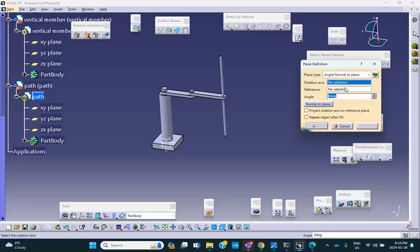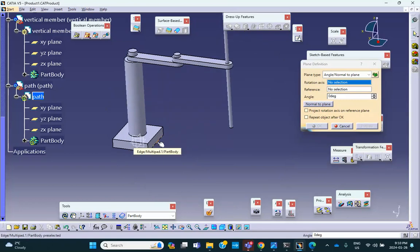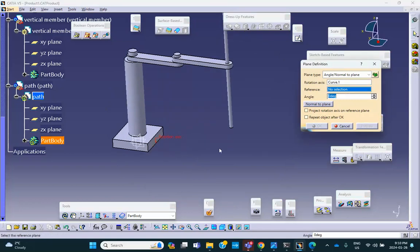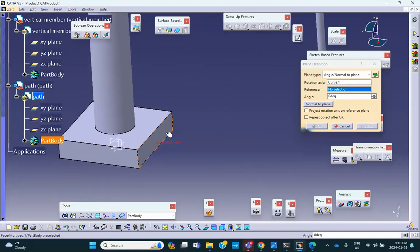Orientation axis. In other words, this plane, I want to be able to rotate it. So this is going to be the axis of rotation. The reference to begin with, I'm going to make it lined up with this. So notice that right now, that plane is vertical, but the angle, I can change it now. So for example, I can change it. Notice that it is turning. It is turning. See that? And then we say, okay.